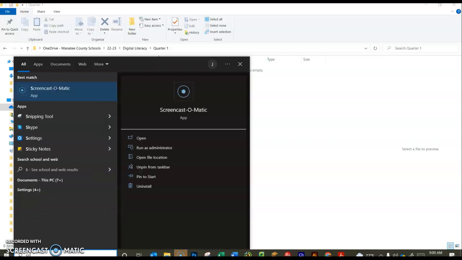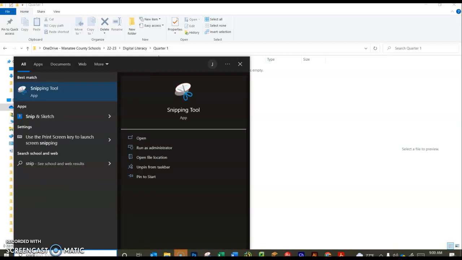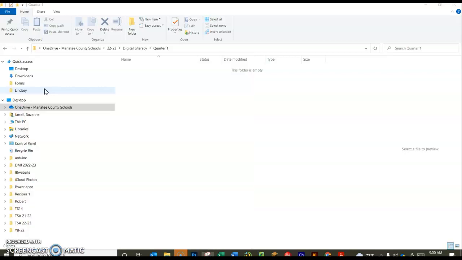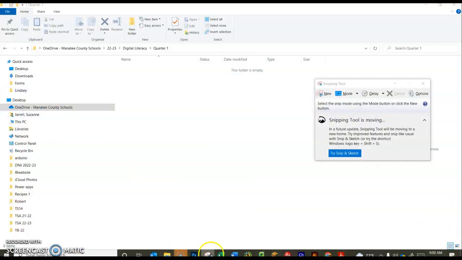If you type in the word snip, it comes up and it's called the Snipping Tool, and it's got scissors on it. If I click on it, it is going to put an icon in my taskbar that looks like scissors.